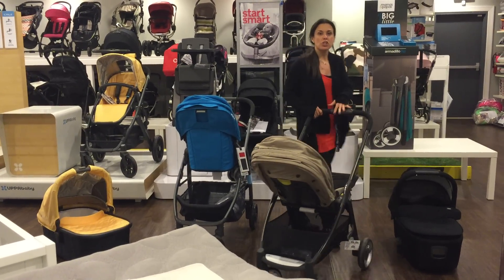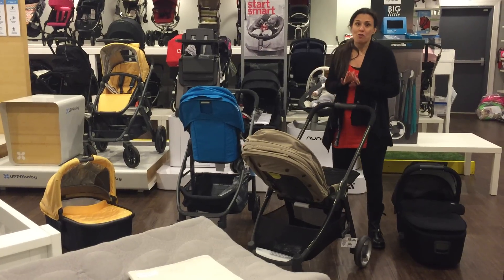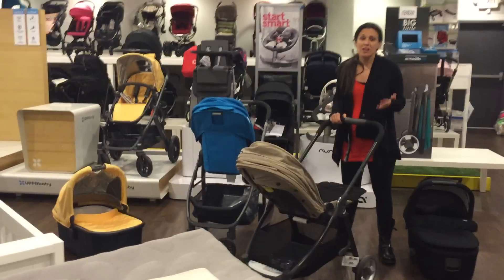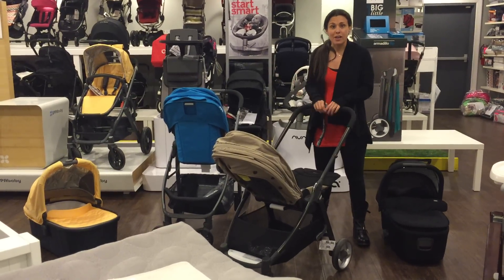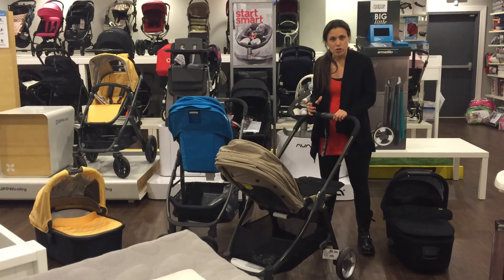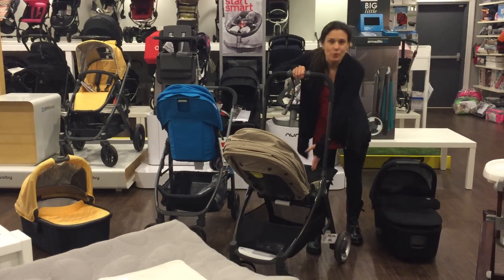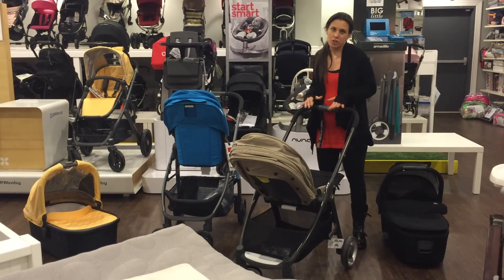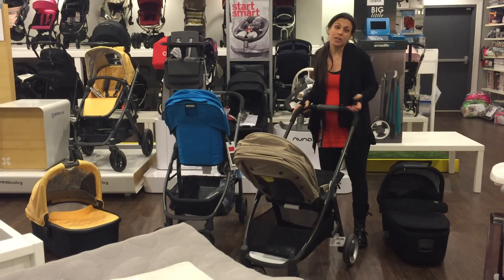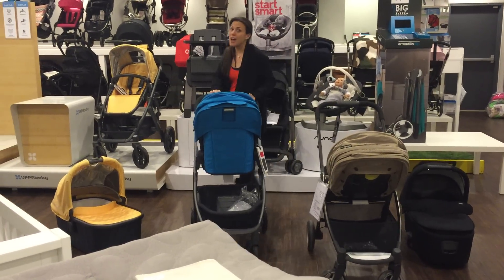Something really cool about this stroller is that when folding it, you don't have to do much bending. This is great for anyone with a back issue — I hear time and again from customers about back pain. They don't want to do a lot of bending, lifting, or reaching to the ground to pick up a stroller. With the Armadillo, the most you bend is to push the seat, and that's it. I do recommend this stroller for someone with a back issue, both for the easy fold and the light weight.